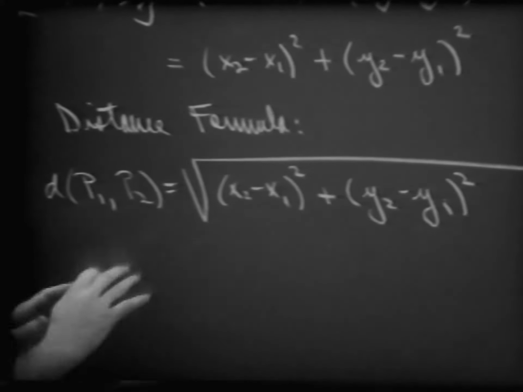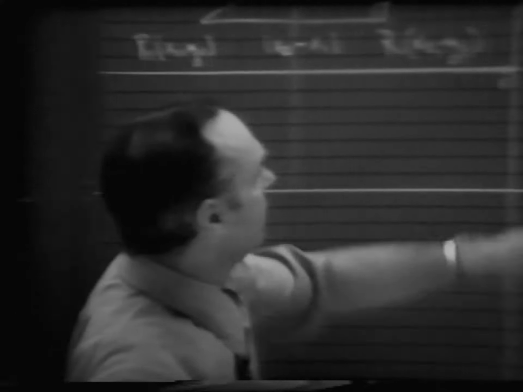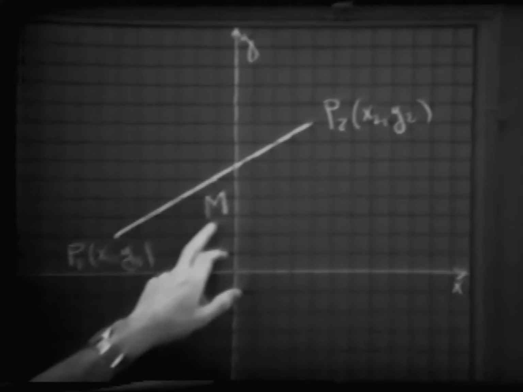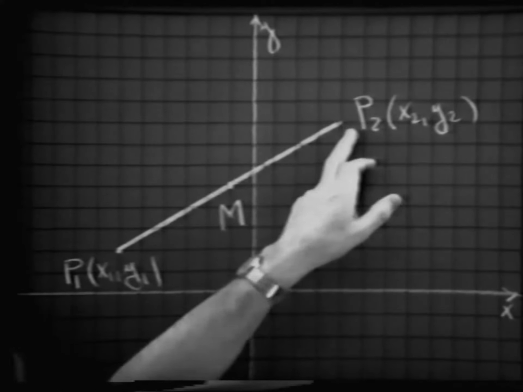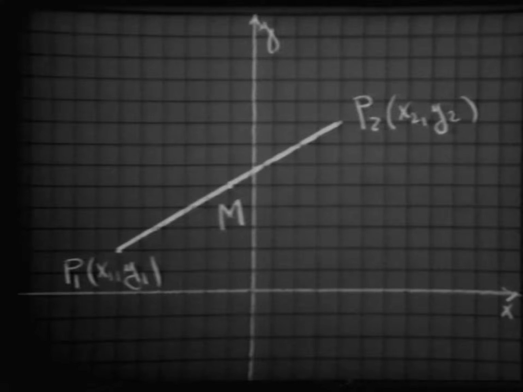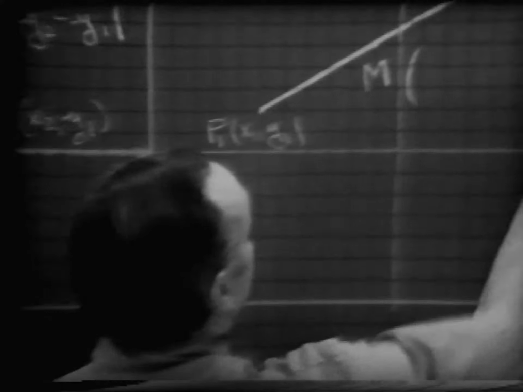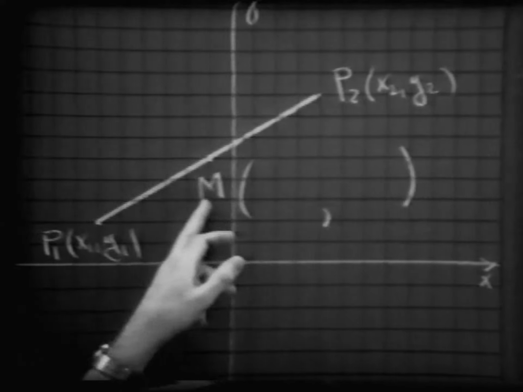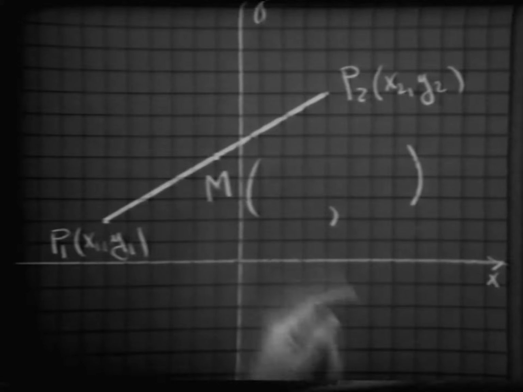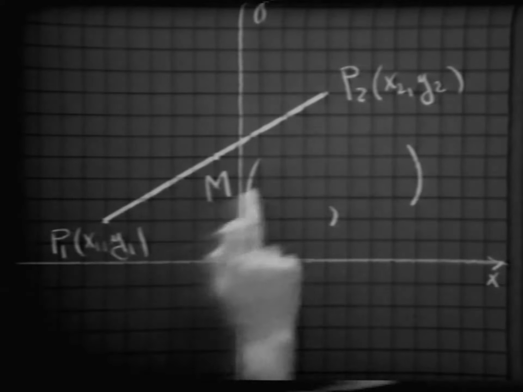All right? Well, let's now turn to the second idea of this lesson, in which we would like to be able to come up with the coordinates of some point M, which is the midpoint of a segment from P sub 1 to P sub 2. And in fact, I don't think this is anything new. Perhaps it's worth our while to try to prove this, but does anyone happen to remember what the coordinates of any point, in this case the midpoint M, is for a given segment? Peter? X sub 1 plus x sub 2 over 2.